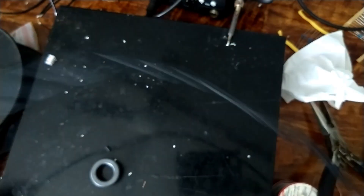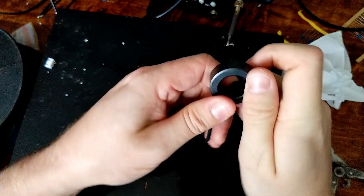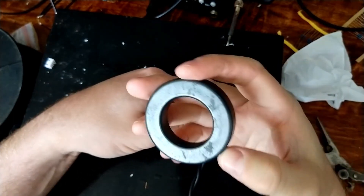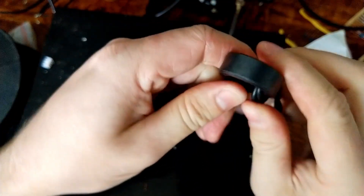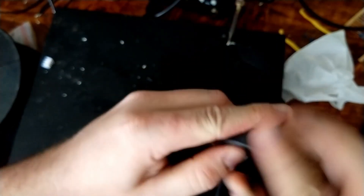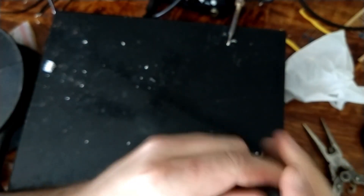We have a wire that's kind of twisted. We want somewhere around five to ten turns - I don't know if I'll get that on this tiny little core. I should have used the bigger FT240-43, but this is just messing around. So that's two turns - we're counting what passes through the center. Go through again, three turns. Go through again, four turns. Go through again, five turns.